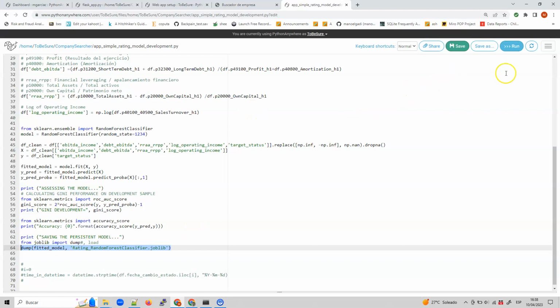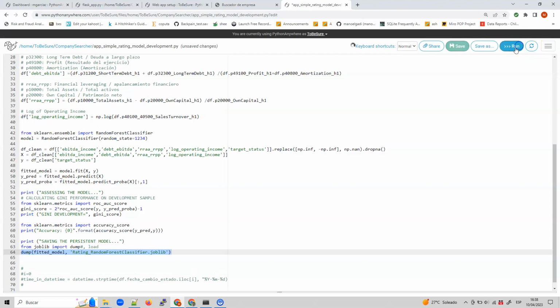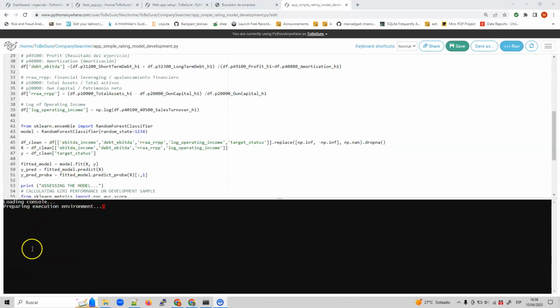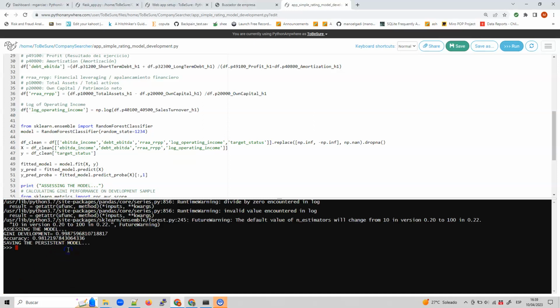So what do you do here? You don't save and you don't reload. You just run this file. It's gonna load the console here. If you haven't closed the other console and you have more than one console open, it may block you from running this. So you have to go and click on consoles and close the consoles before running this. So it's going to take a while to generate the model. And once it's done, you close the console, please. Exit, open and close parentheses, because you are inside Python.